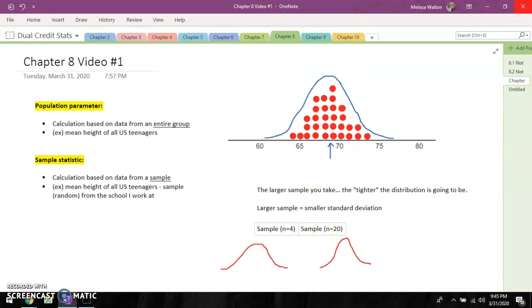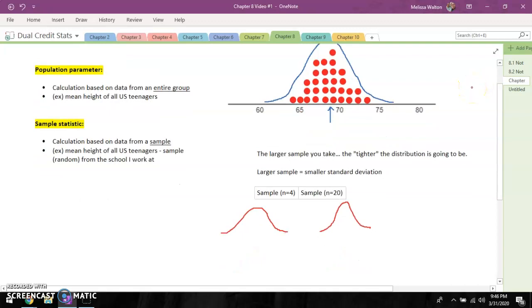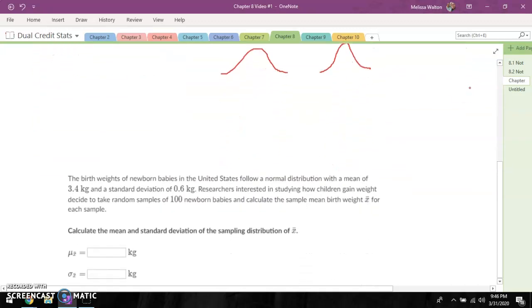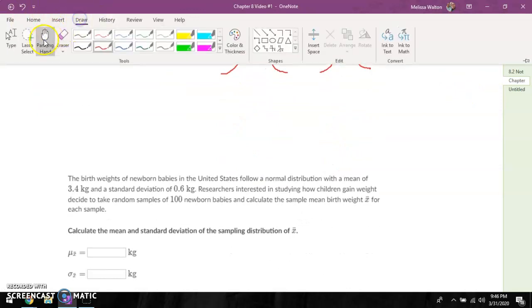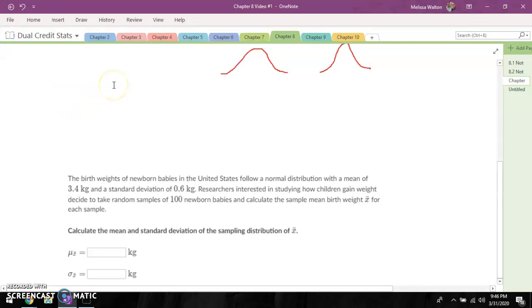So, a few formulas for you guys today. I'm going to go ahead and go over one example problem, and then you guys can get started on your homework for video number 1. All right, so let's go ahead and talk about a few different definitions today. All right, so we are talking about a sampling distribution of a sample mean. Let's talk about what this is going to be centered at. My center, the sample mean of my sample, is going to be centered around what the actual population mean is.